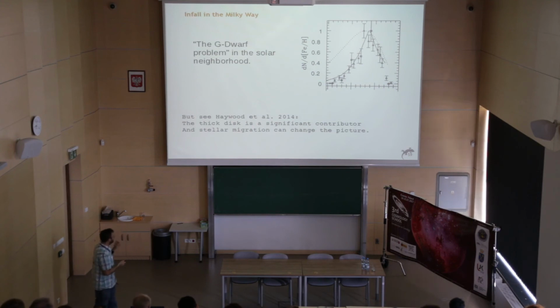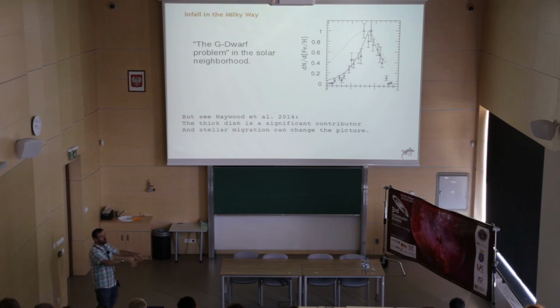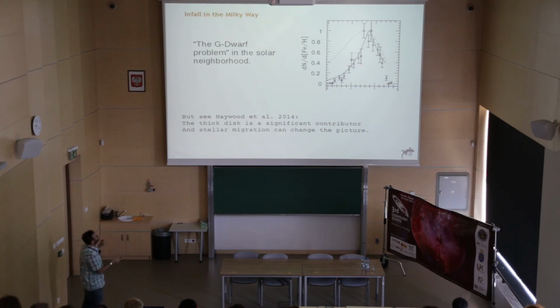Before that, I wanted to say that this view has been a bit challenged in recent years, and especially stellar migration can quite change these pictures, because here you assumed a closed box at a given place. But if you have stellar migration, the stars can change radius in the Milky Way. When you look in the solar neighborhood, maybe you have stars here that were formed a few kiloparsecs inside the Sun, where the metallicity is higher. So maybe this distribution is not just the simple effect of infall or of accretion, but you also have migrations that change the picture. And eventually in the last lecture, if I have time, I will show you some example of that. So this question is not completely solved.